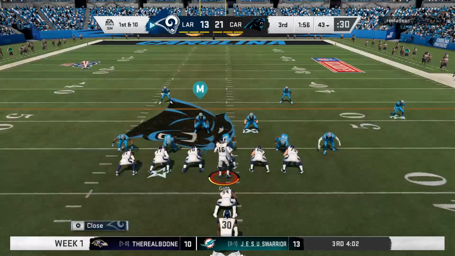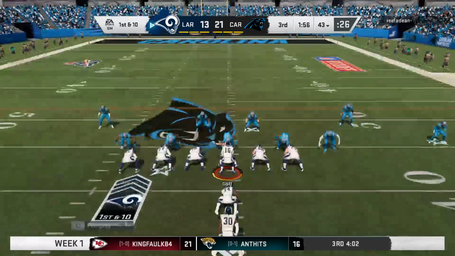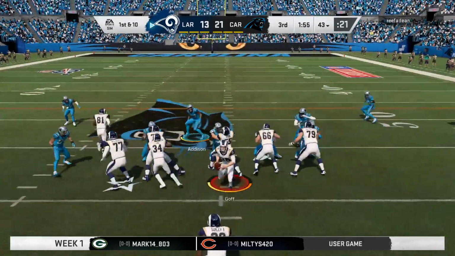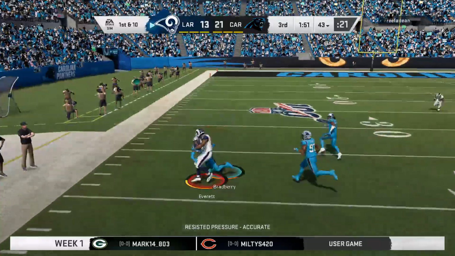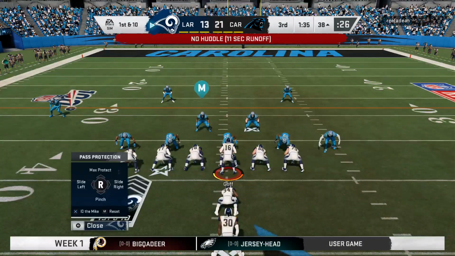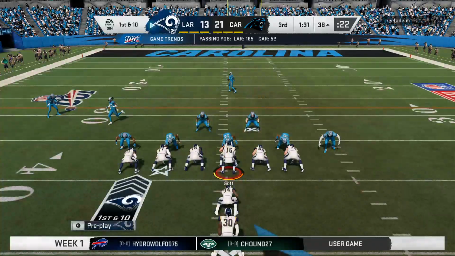So good field position for the Rams as they come up 1st and 10. Now a play fake here on 1st down. Oh, he's got a man wide open, complete. And they'll get him down as he's inside the 40. The drive starting play, a good one. Give him 19.